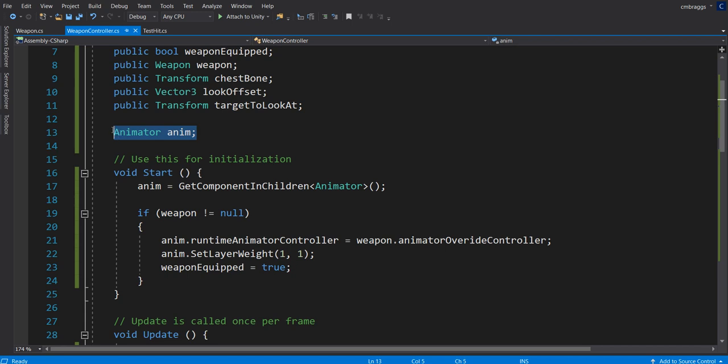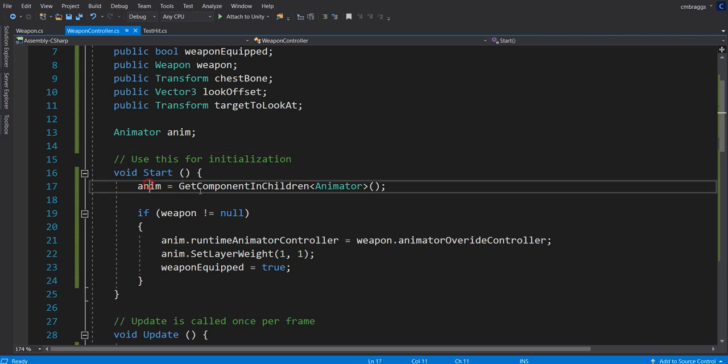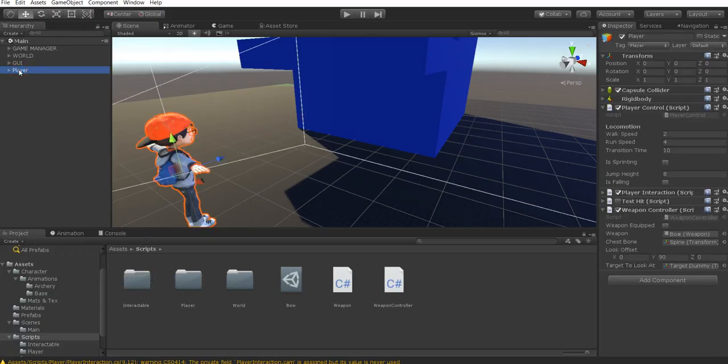You're also going to need one more thing, which is our animator. We're going to call that anim. Now if we go over to our void start function, anim is equal to get component in children animator. I believe I covered this before, but I'm going to cover it again just in case. Whenever we're calling the animator on this weapon controller, there is no animator on this game object right here.